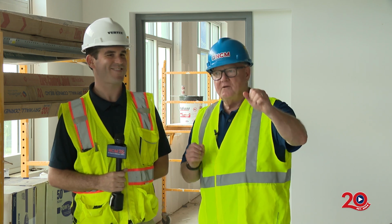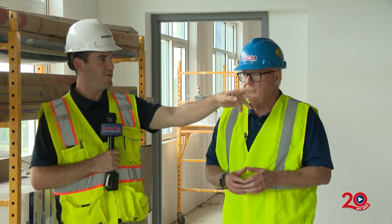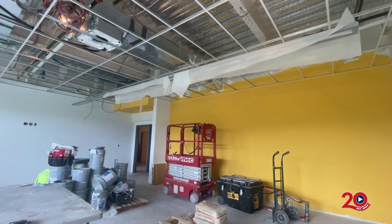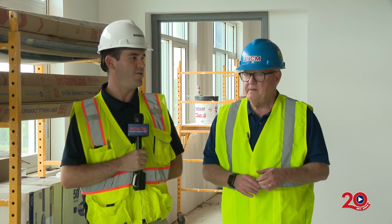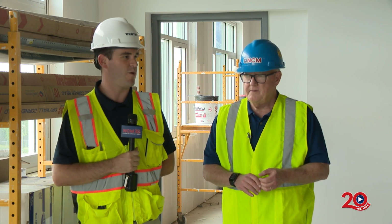And so we're in the classroom. So what's this going to look like when it's all done? Sure, so this will be a classroom on the second floor in Area C. Next to the door over here, we'll see some cabinets coming in, some casework. That's probably the next major subcontract that's going to start on site in the next couple of weeks. They're anticipated to be on site end of the month, early August, to begin install of casework.